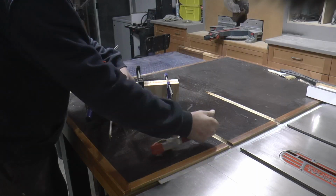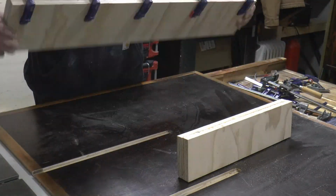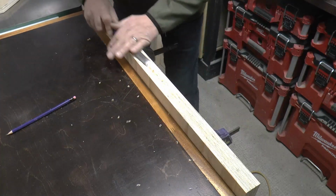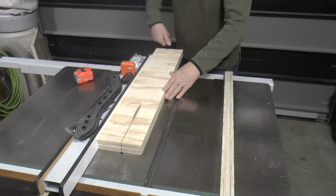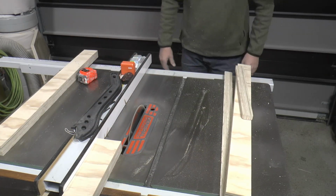Now we can get back over to our front and rear fences that we glued up, remove all the clamps, and get them cut down to size. And if you have any glue squeeze out, it's really easy just to scrape it off with a chisel, and then we can run it through the table saw to get to our finished sizes. Just for reference again, the rear fence is 32 inches long, 3.5 inches high, and the front fence will be 16 inches by 3.5 inches high.